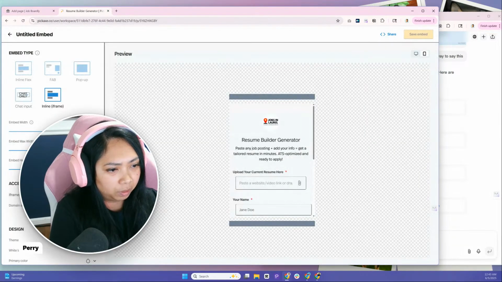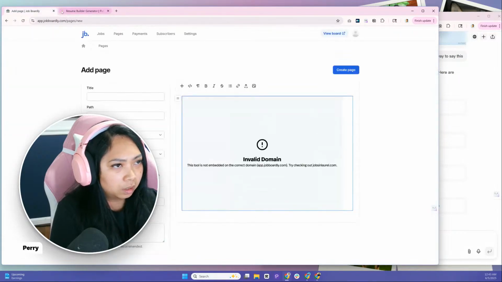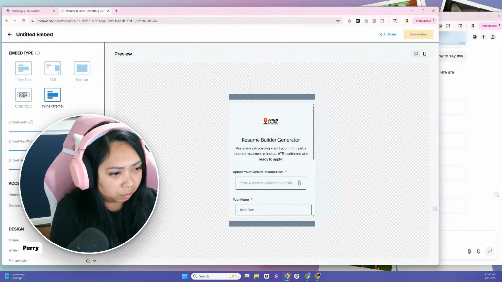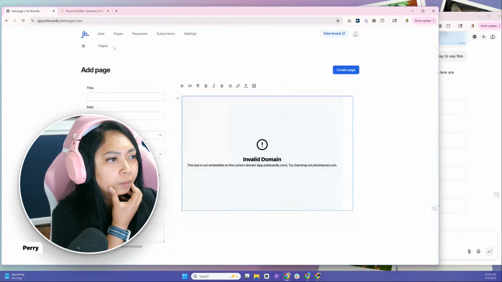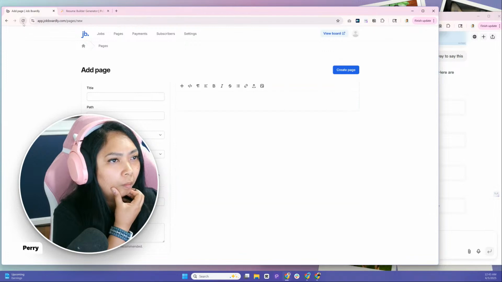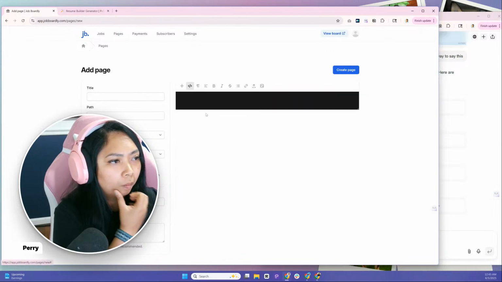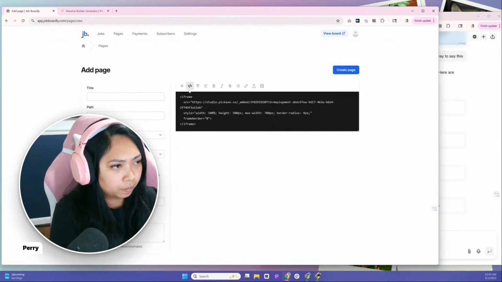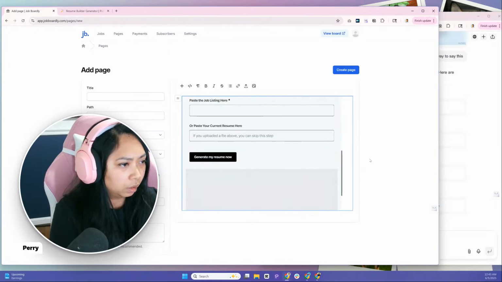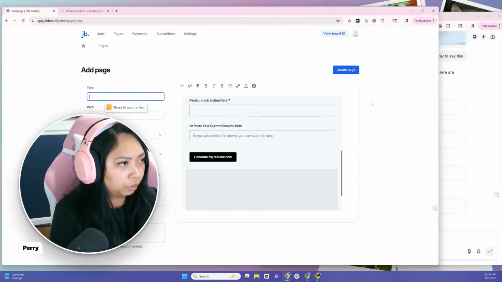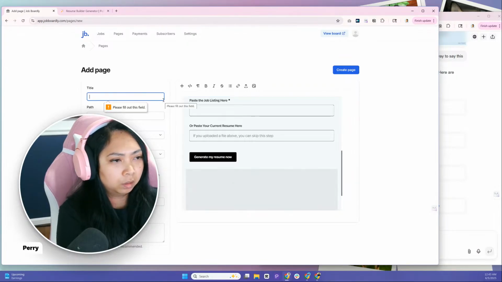Let's remove this domain. Actually, you know what? No. And let's remove this domain. See now if it works. Yes, it works. It looks good. Let's just create the page, test.